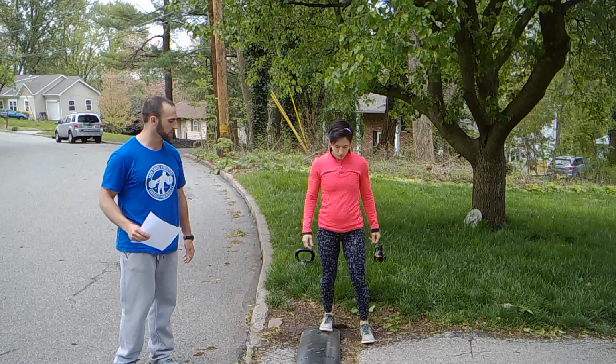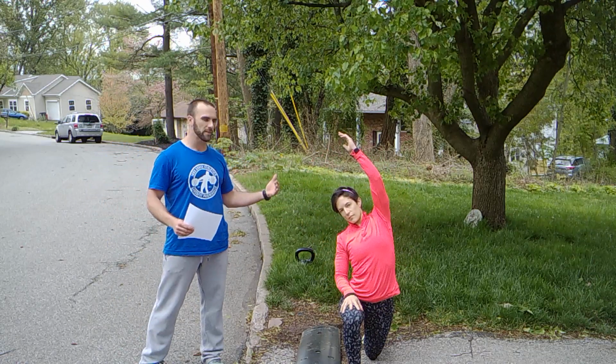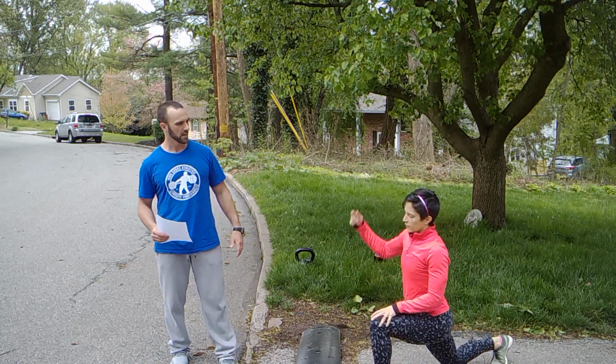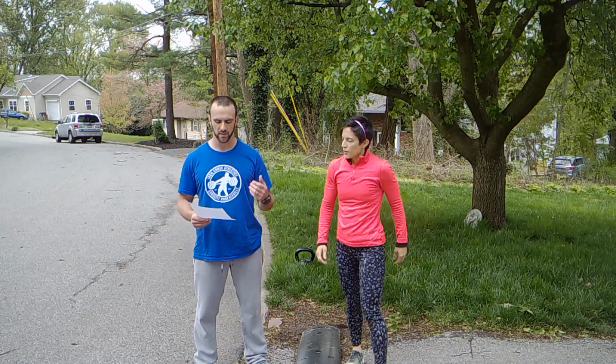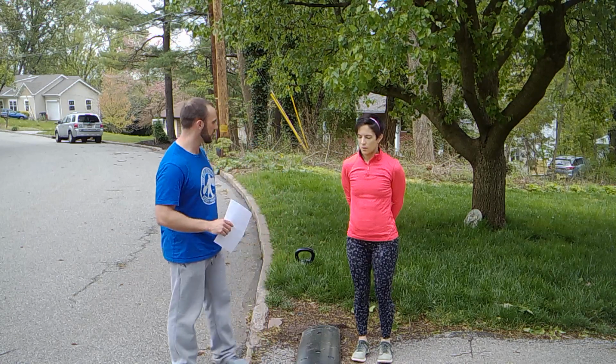So Nikki's going to do, well, you'll do 5 on a side, but it's a real long lunge. Lean back and away from the hip of the foot that's behind you. Take one more, cool, and really reach back and sink low. So 10 runner's lunges, 5 right, 5 left. Then it's going to be 3 rounds of 10 Russian kettlebell swings.